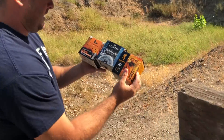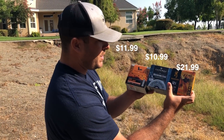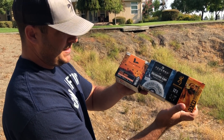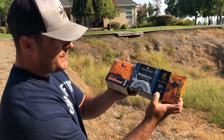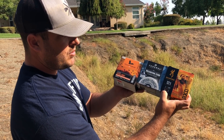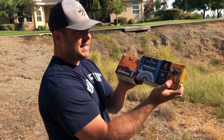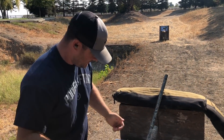I'm super pumped to try two of these three today. Here's what we've got: Browning XDs, Federal Blue Box — which you guys have been asking about — and Field & Stream, which I haven't personally tried. Everything is 12 gauge, 3 inch, 2 shot. The only difference is the Browning XD is one and a quarter ounce, while the other two are one and an eighth ounce, so the Browning's speed will be slower. Don't forget your earplugs!